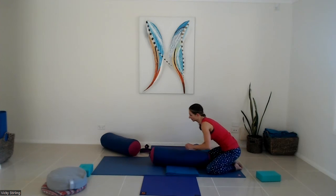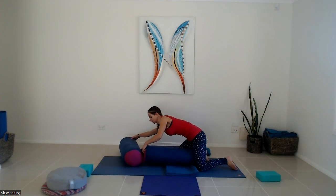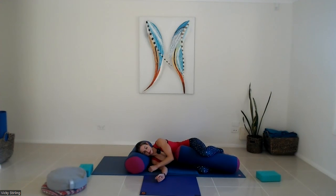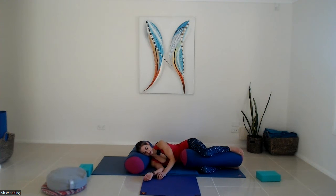So again, depending on how comfortable you are on your back, you might want to take shavasana on your side, where you can just lie on your side with a pillow between your legs and one under your head. It can be quite nice. You might have a pillow or cushion underneath where the baby is. Just having yourself set up in a way that feels comfortable. We'll go for a final 2 minutes here.